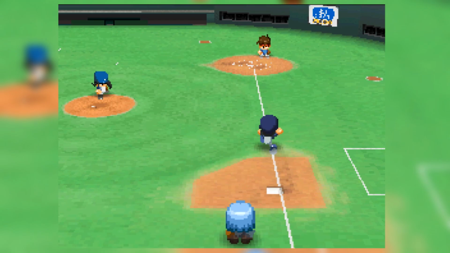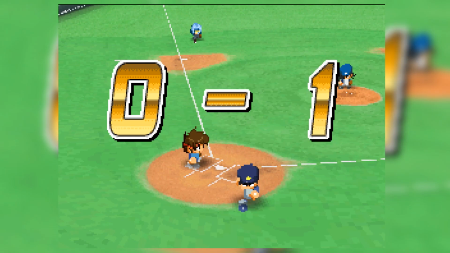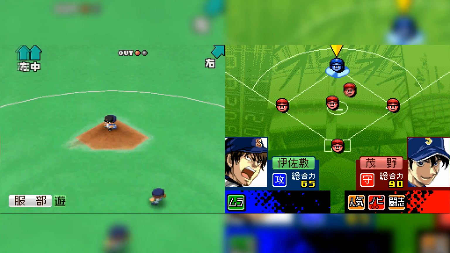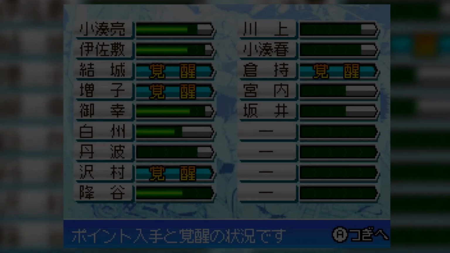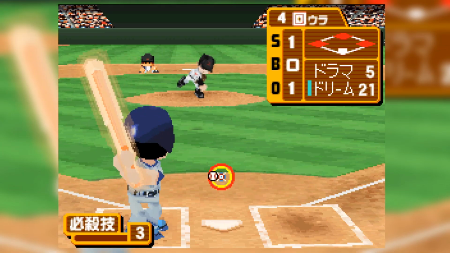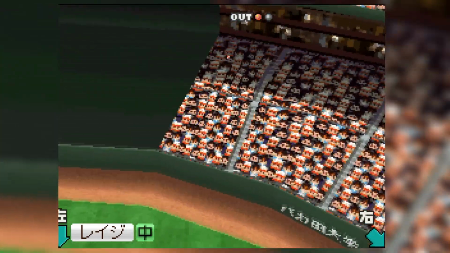The AI isn't too difficult, so it's quite easy to score a bunch of runs, especially when you have a lot of special meter. Stealing second base is almost always free, even with the low level players, which makes getting into scoring positions common. Speaking of levels, as you win matches you'll see your players gain experience. Maxing a player out will awaken them, granting them increased stats, along with pitchers potentially gaining new pitches. Aiming to awaken a whole team isn't too difficult to do in a single championship run, and the stat increases will carry on throughout all the other modes players can be used in.